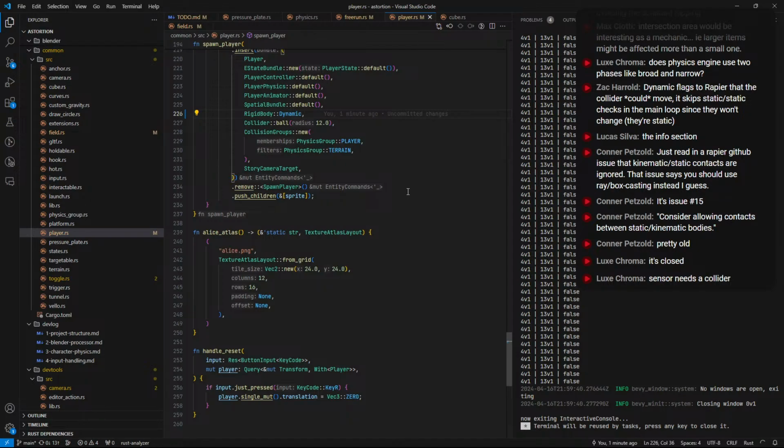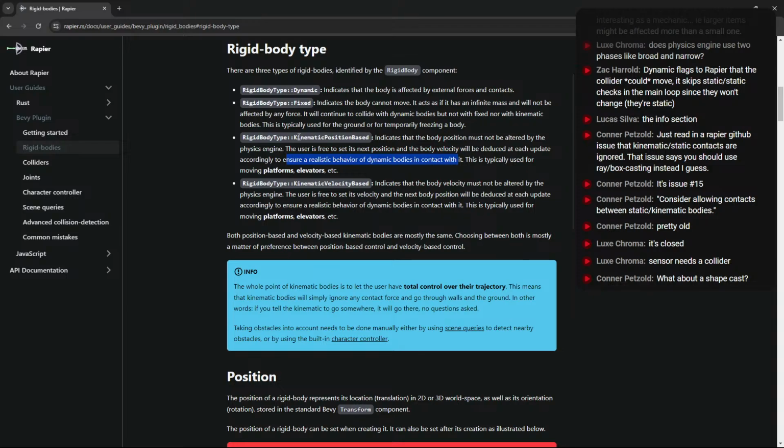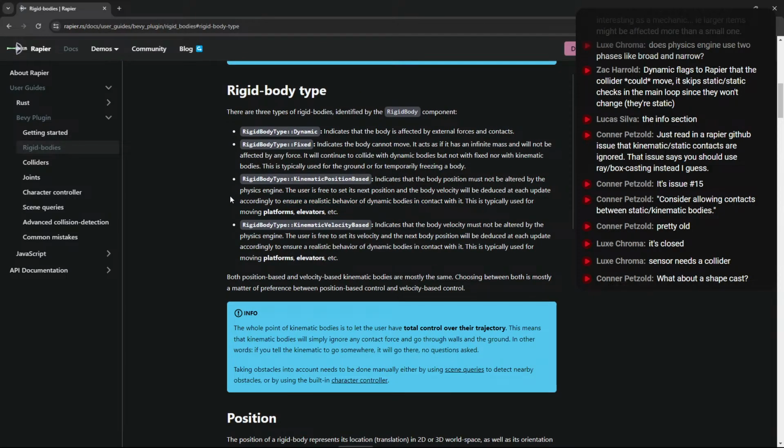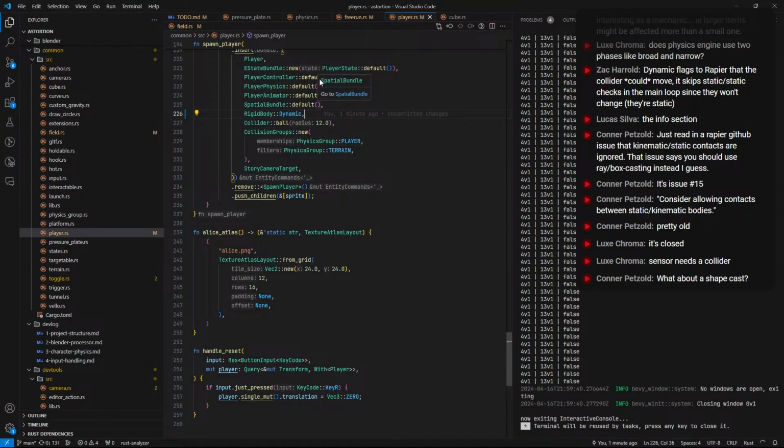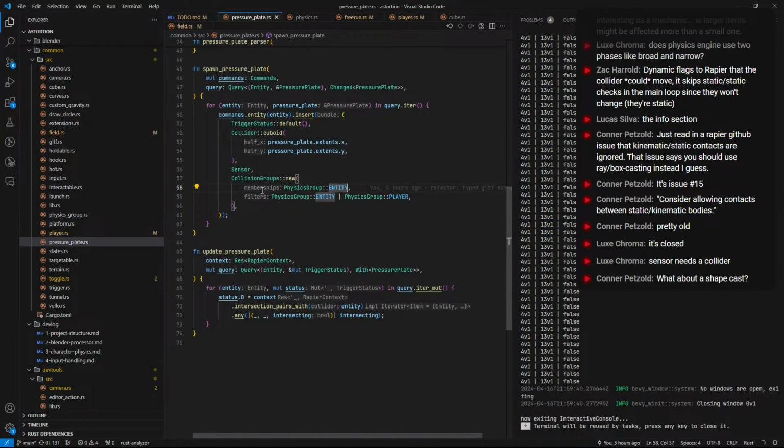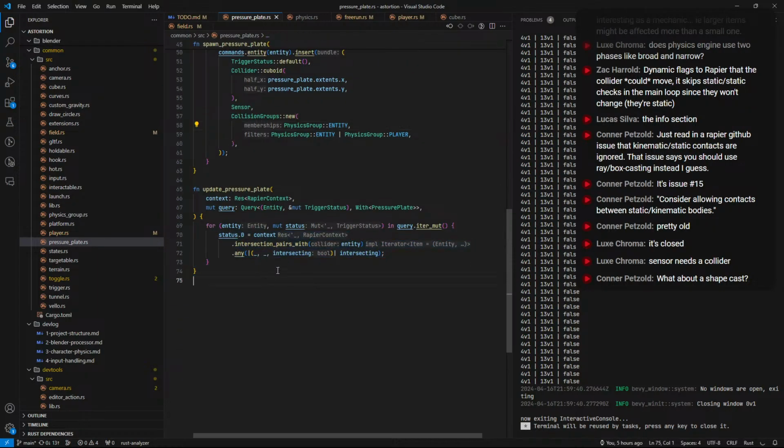This is so silly, right? If only there was a way to make the rigid body's position not be calculated by the physics engine. If only. What about a shape cast? Yeah, but we're looking for some generic solution, because the pressure plate, for example, is just detecting collision pairs, right? Because the player is the only thing here that causes the issue.